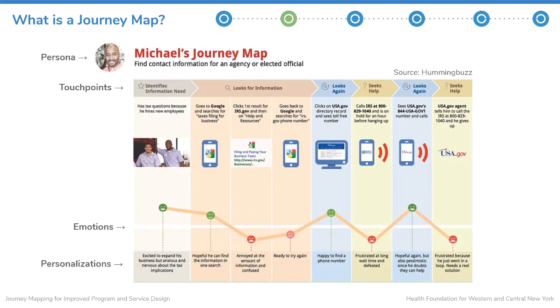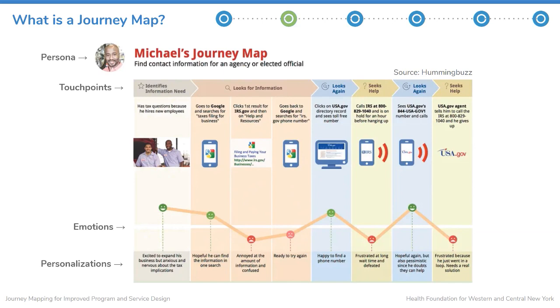Emotions, what Michael might be experiencing or feeling at each of those points, and that those emotions are connected in terms of an emotion line you'll sometimes see when we talk about journey maps. But connecting those emotions with a line often helps us understand that there is a gradient there and that there is a change going from one state to the next. And then in addition, the personalizations at the bottom really try to bring those emotions to life in the context of the touch points that you see above.